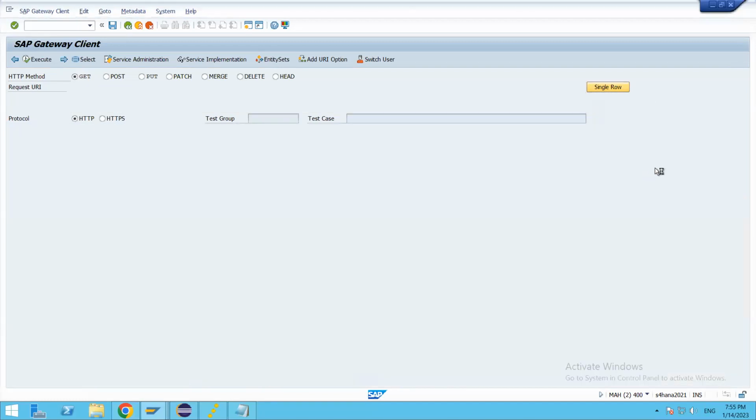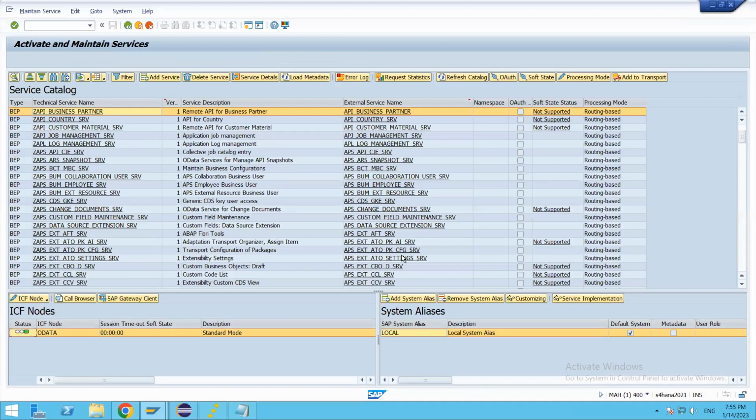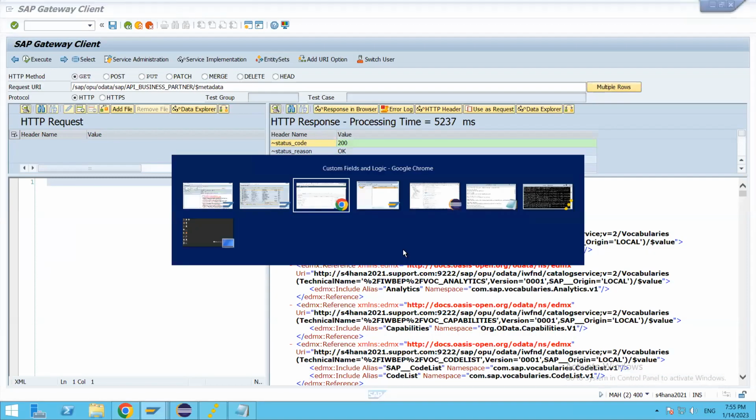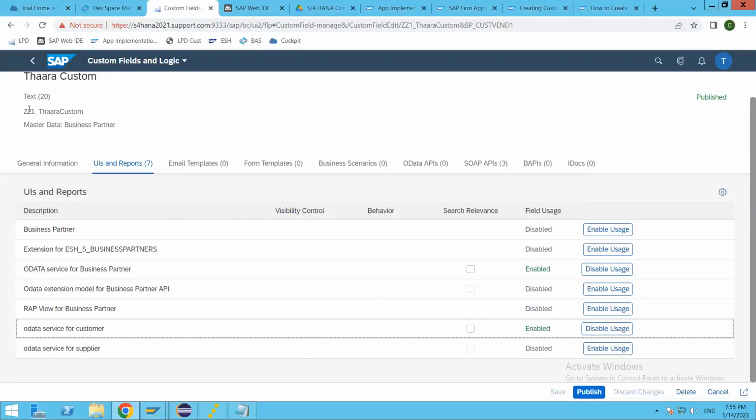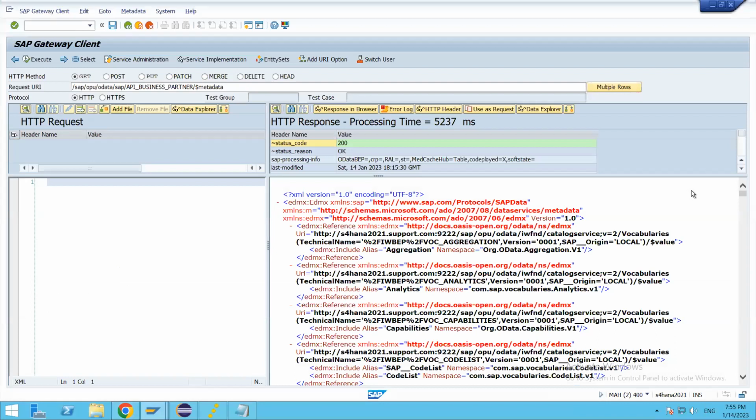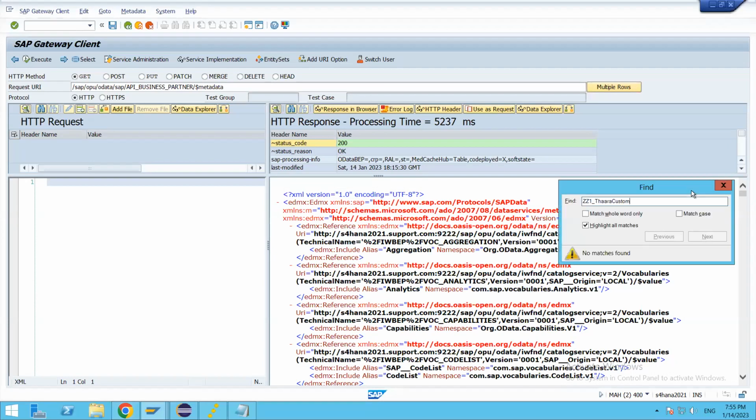Yeah, we have the metadata, and let's look for our custom field. What is the custom field? ZZ1_Tara custom. No matches.